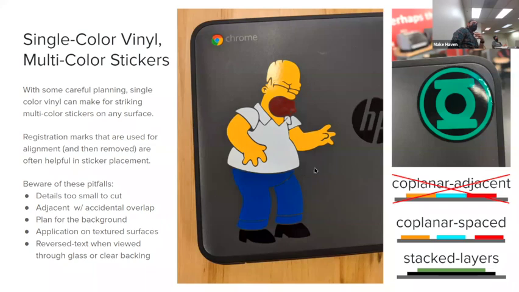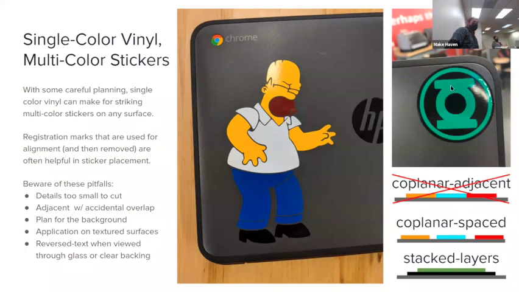He lives in this space where all the stickers are on the surface directly of the Chromebook, but they're not overlapping and they're not right up against each other. I think when you get to this coplanar adjacent space where the stickers are right up against each other, it's actually really hard to not have them overlap a little. And then they look really bad if they overlap a little. So if you can avoid that, it helps a lot.